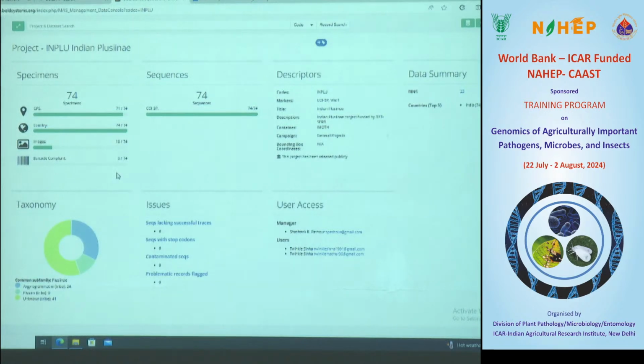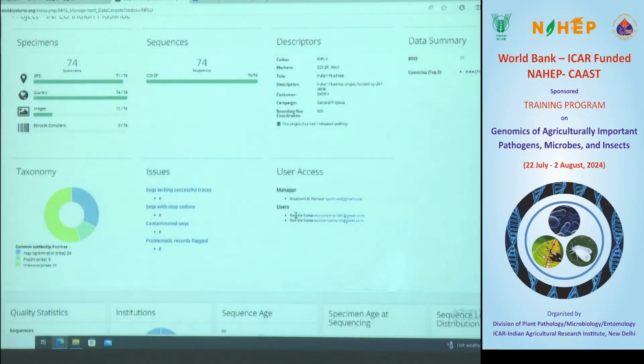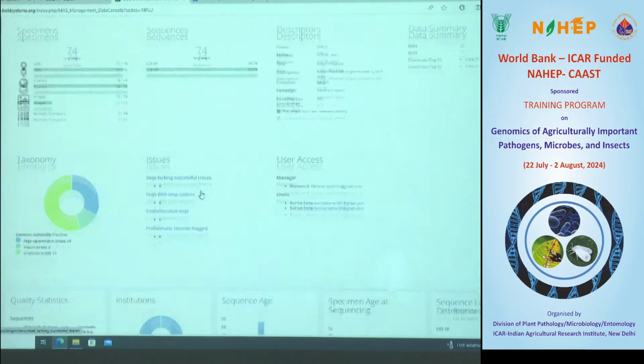What marker have we used? Cytochrome oxidase 1, and we have added the campaign and general project details. There are about 23 bins, that means around 23 species. One of my students added the project, so I have also given access to her as a user.